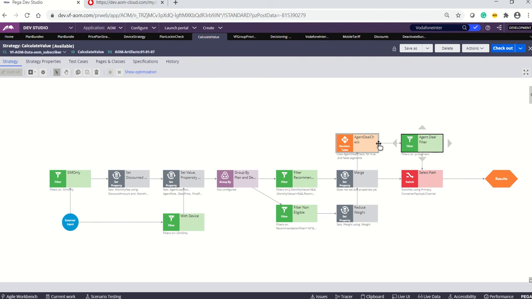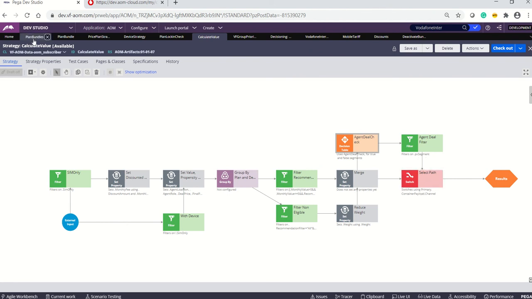And this is the filter to make sure that whatever is the outcome of the decision table, whether it's passing the criteria or not. And a simple switch has been used: if it's an inbound call with the agent, then only we have to do all the calculation. If the call is coming from the web, or we are doing an outbound proactive communication, then we simply don't have to run this check. So just to make sure it's performance efficient, we are using this switch.